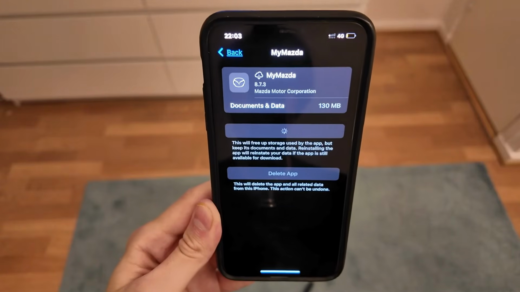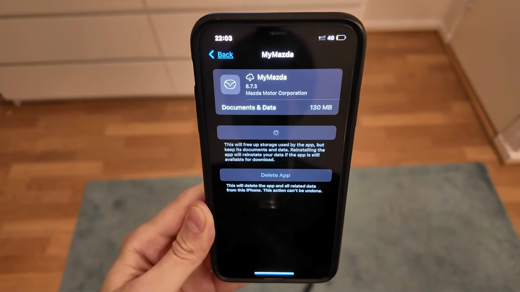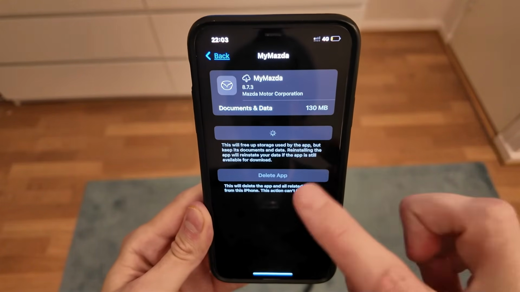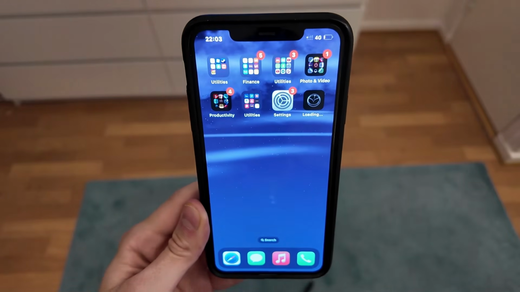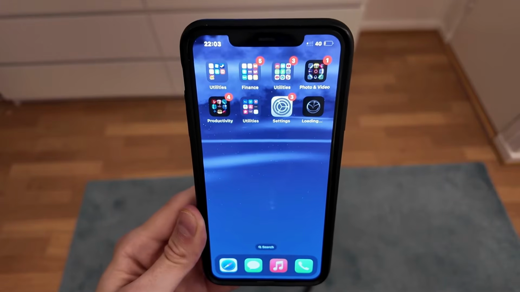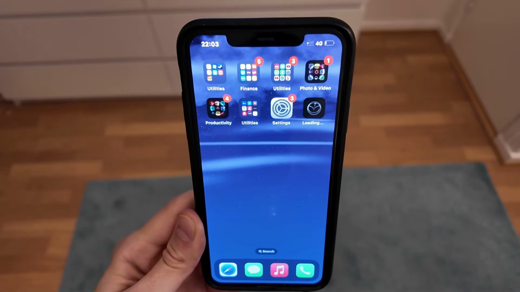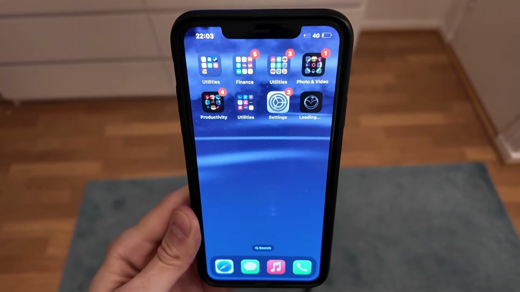And we're just going to now wait for it to completely update to its latest version. As you can see, it's going to now keep updating. If I'm going to show you, it's just loading here, as you can see. So wait for it to completely load, and when it's done, you're going to go back into the app and hopefully now it's going to work for you as well.